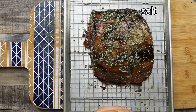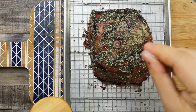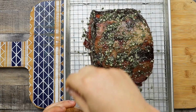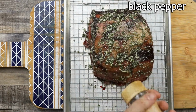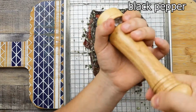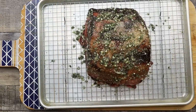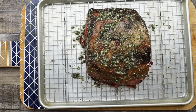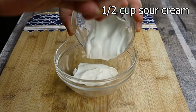Season the ribeye with salt and pepper and place it into a preheated 250 degrees Fahrenheit oven for 2.5 hours. I will be slowly roasting the ribeye on a low heat. While the ribeye is roasting, I will be working on the sauces and side dishes. First of all, I will start with horseradish sauce.